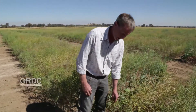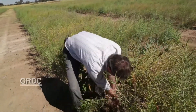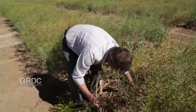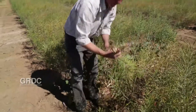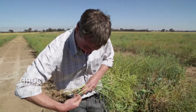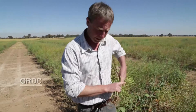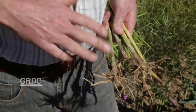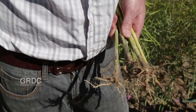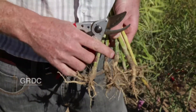So it's crucially important that you also go to the effort of pulling plants out of the ground and having a look to see how far that disease has progressed. If we pull these plants out we can see straight away there are a couple which are totally rotten and roots are becoming detached. But what about these plants here? For all intents and purposes these plants look reasonably healthy — have they got levels of disease which are going to cause yield loss? The only way to determine that is to have a pair of secateurs and have a look to see what's going on inside.